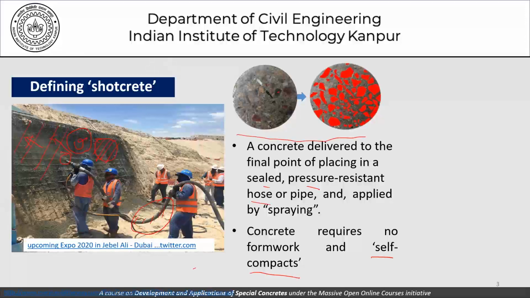In this place here, we've been talking about concrete being a suspension of coarse aggregate and mortar and so on. Now, once the concrete is deposited here, does it meet the kind of requirement that we have placed here? In a manner of speaking, yes, it does, because it's the same concrete after all. But in certain contexts, one may argue that it's not really the same thing. So I'm leaving this as an open question to you to think about and see under what kind of conditions or what are the kind of constraints or limitations that this particular method of placing concrete places on our basic understanding or premise on the definition of concrete structures.